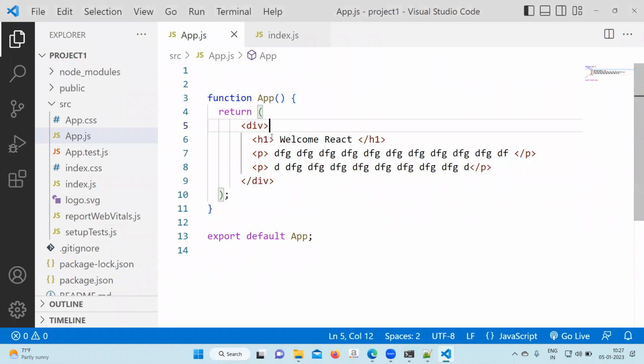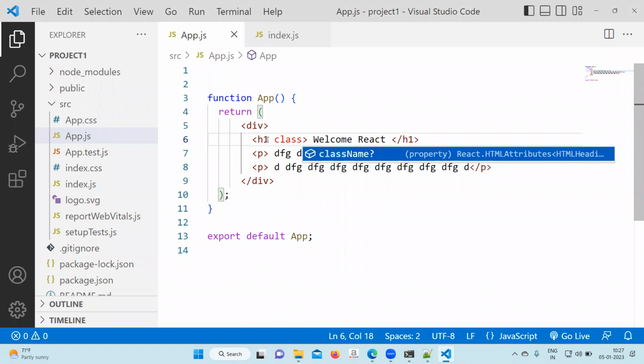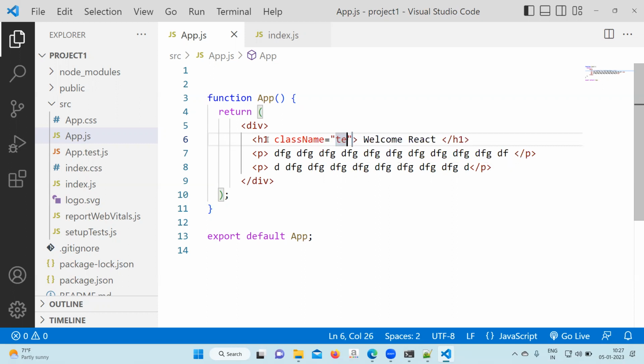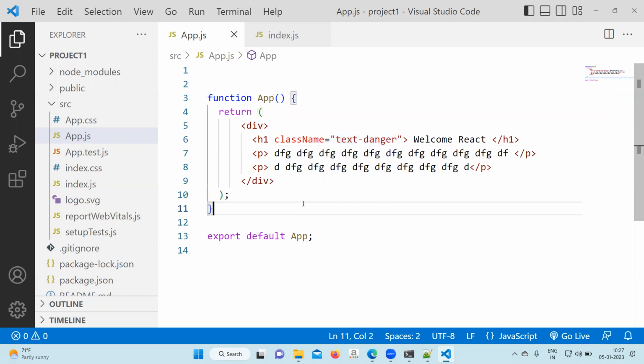Next, for the H1 tag, write a property called className. In React.js, we don't have a property called class, we have a property called className. className equal to text-danger.